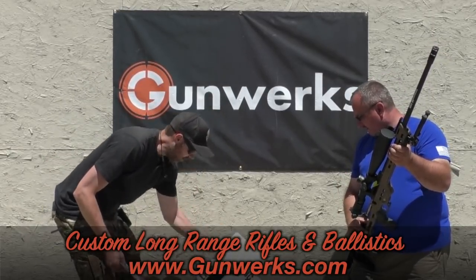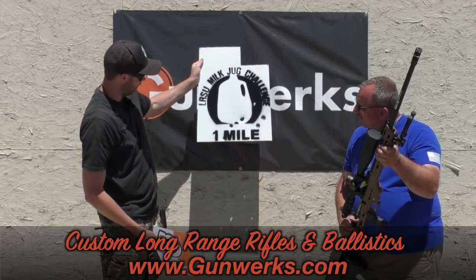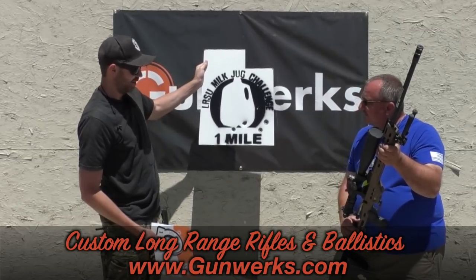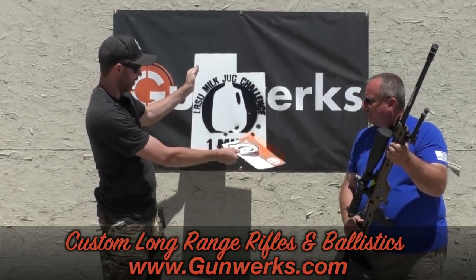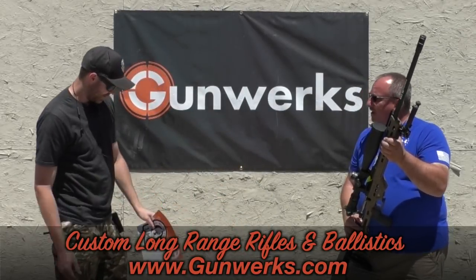We got your plate as well. You can see there, it deflected the bullet. Right through, and you hit it a bunch of times, man. That's a pretty nice killer pattern going at a mile. 1760 yards, and he's got a group that size. That's pretty phenomenal. There were a few misses in there, but we won't talk about those.